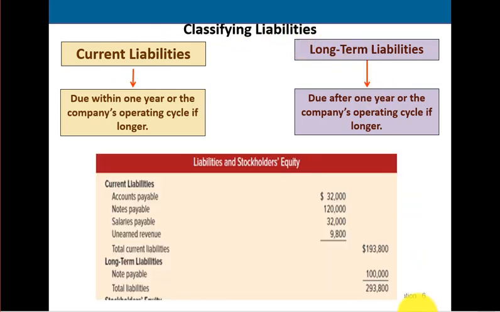Now, again, here's an example of what I just said. These are all current liabilities. Accounts payable, notes payable, that is the portion that's due within 1 year. Salaries payable, unearned revenue, all that's current liabilities. Then we have some long-term liabilities, which would be, again, notes payable. And this would be, let's say, years 2 through 5, 6, 7, whatever it happens to be. Up here was the first year. These are all the other years.